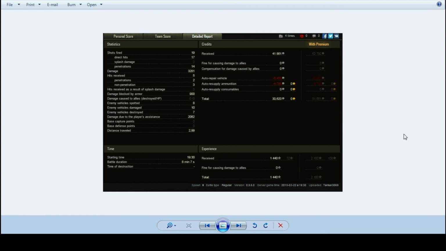With a premium account, that would have been 51,500 credits profit. Looks like the ammunition costs on this tank are not massive, and it doesn't look like the repair costs are too painful either. And that was a very, very good round. So very well done to Tanker. Lovely replay to watch. And I look forward to getting the T-44 based on watching that.